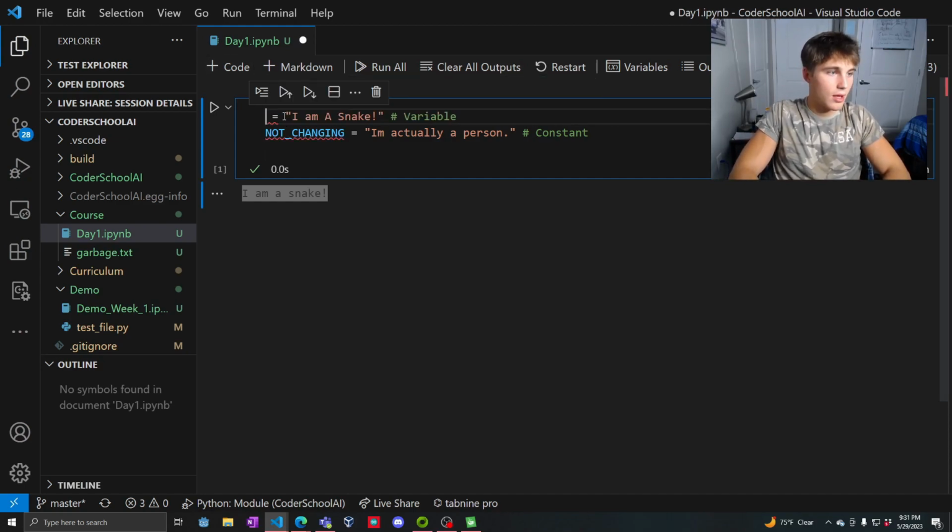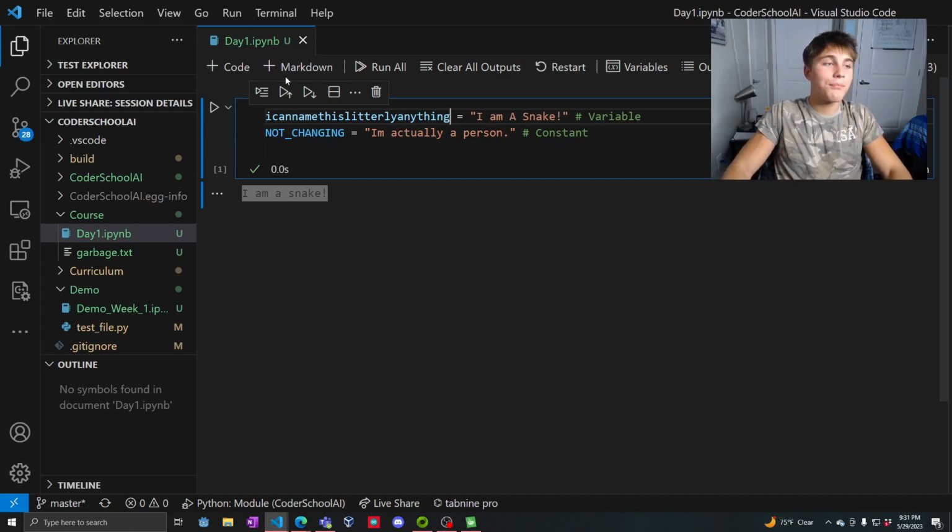I can name this literally anything, and it still works. Why? Because the name is not something that has to be specific. It's just a reference for you as the programmer. You get to decide what your variables are named, what they do, and what values they could take on, and your program basically dictates all of that.